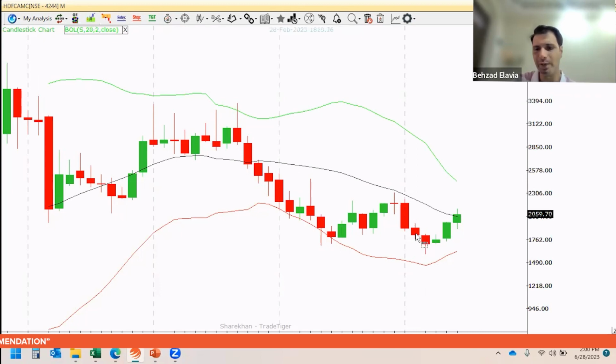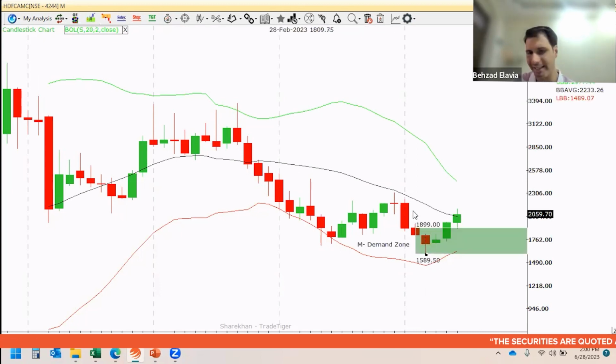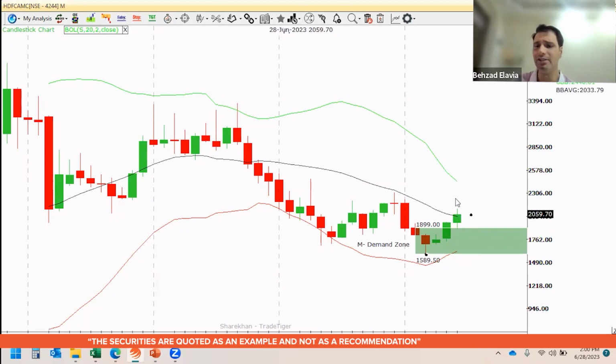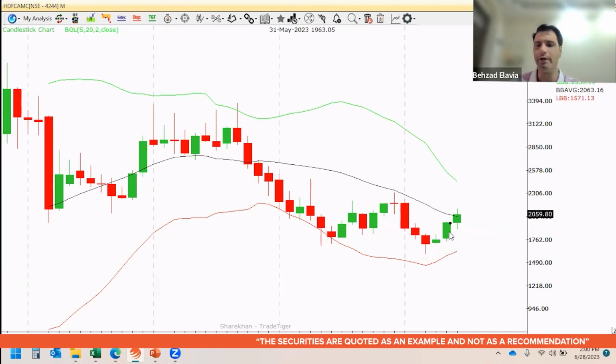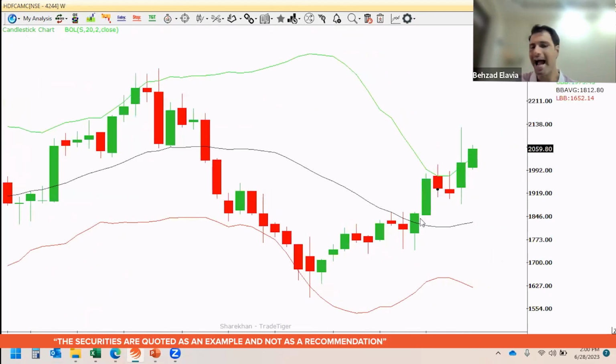Since the locations were absolutely favorable to me, I see a good reversal on the charts. It is poised that the stock might take you back to the levels of 2200s or 2300s, which makes me stand pretty low on the curve. Then I take you to the weekly time frame, and looking at the trend on the weekly charts, the trend is absolutely positive.